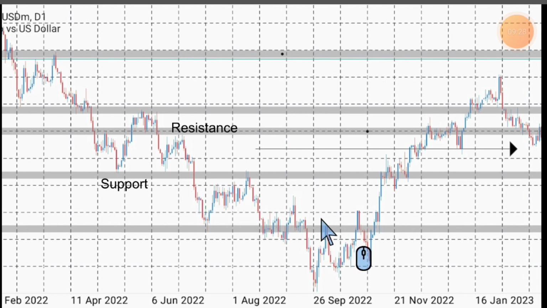When we have multiple touches like this, the price tends to respect this zone. You can see that when price broke the zone here, it respected it again here. We have one touch, two touches, almost multiple touches. When price came here, boom, we had a push. So you recognize that this zone is a very strong zone. We say technical analysis is understanding what price has done in the past to predict what price will do in the future.